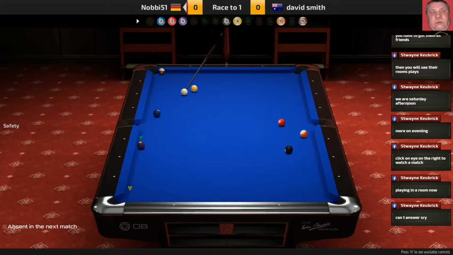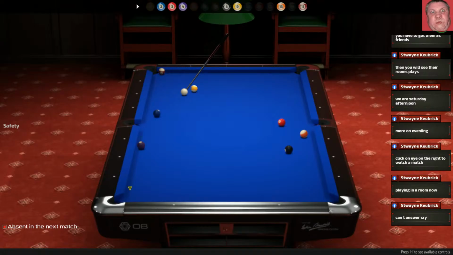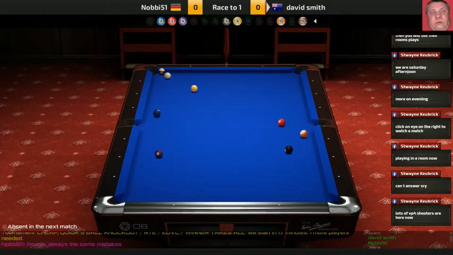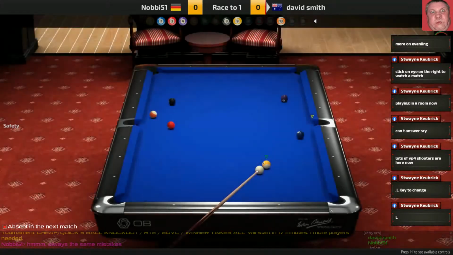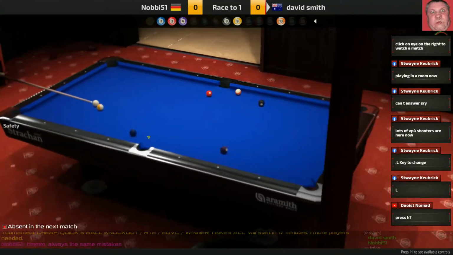But try as I might, I can't work out how to change my cameras, to change to a different view. In fact, I can't even work out how to chat, let alone actually change a camera. Two, three, four. No, I've tried every button. That has got me totally baffled. Unless I've lost my settings for the game. Right, I've got you now. Right, L. So that gives you the free camera.